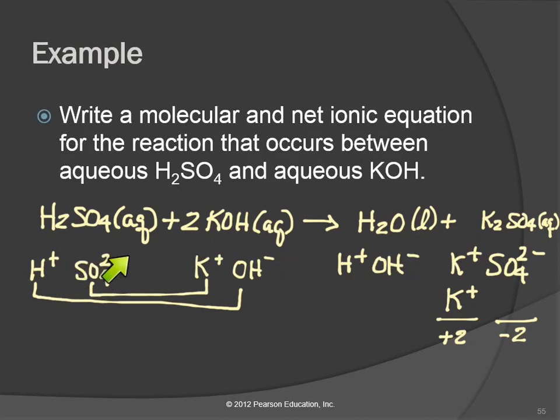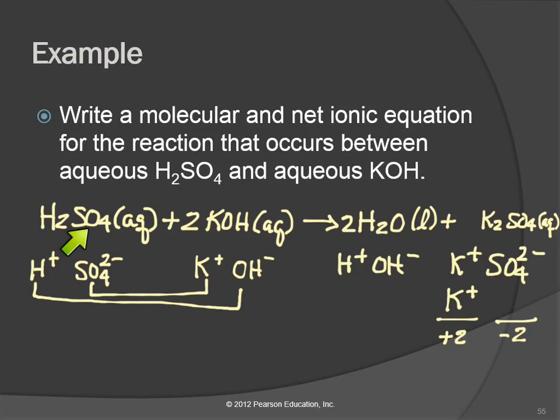This sulfate stayed together as a unit, so we can balance that as a unit. There's 1 sulfate ion here, and there's 1 sulfate ion over there. And then we have to look at what's left. So here there's 2 hydrogens from this one, and there's 2 hydrogens here. That's a total of 4. And over here we only have 2 hydrogens. So we need to put a 2 in front of the H2O. And that's going to take care of the remaining oxygens.